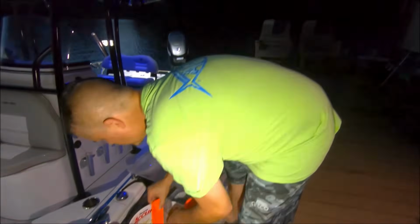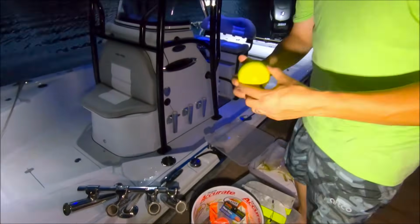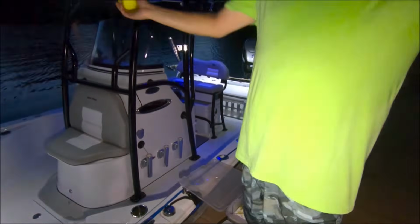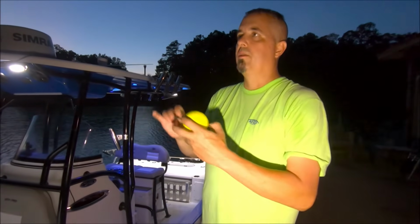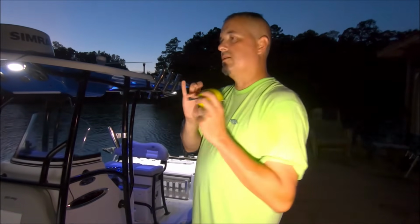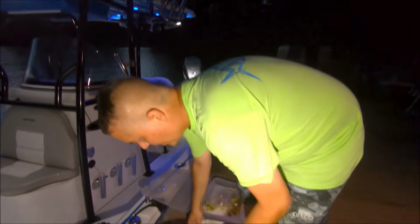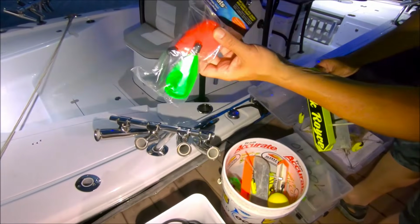You'll also need some regular straight floats, also a Redi Rig, and they're a release so you can let out 1,000 feet, whatever you have on your reel. You can let a ton of line out, set the float, and when the fish hits, it pulls out the release and slides down to your fish. So you'll need a bucket filled with planer boards, release floats, and your Redi Rig TOS planer floats.